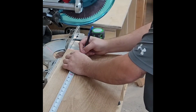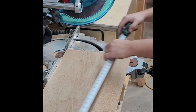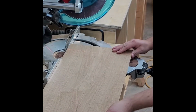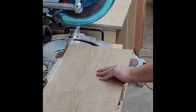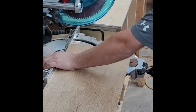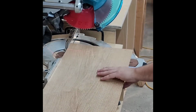Now here is where I really need to make a sliding table saw sled for my table saw, because this is not the best way to cut 45 degree bevels on the end of a board this wide, at least not with this miter saw. You can watch me struggle here for a bit.